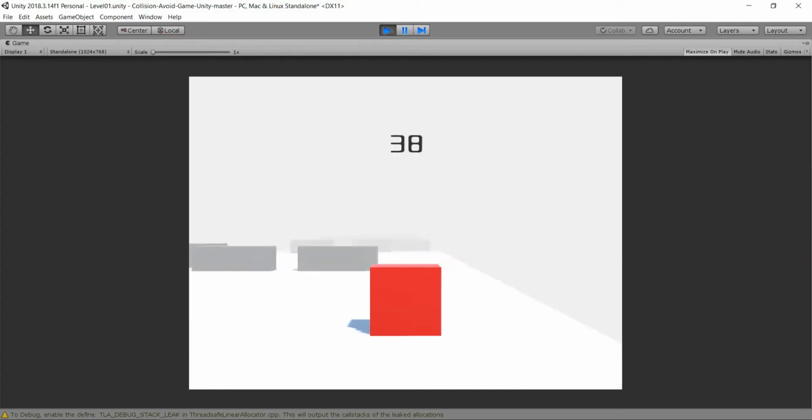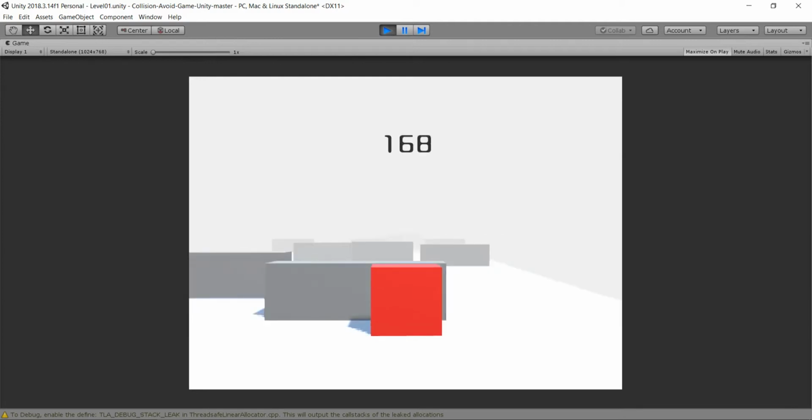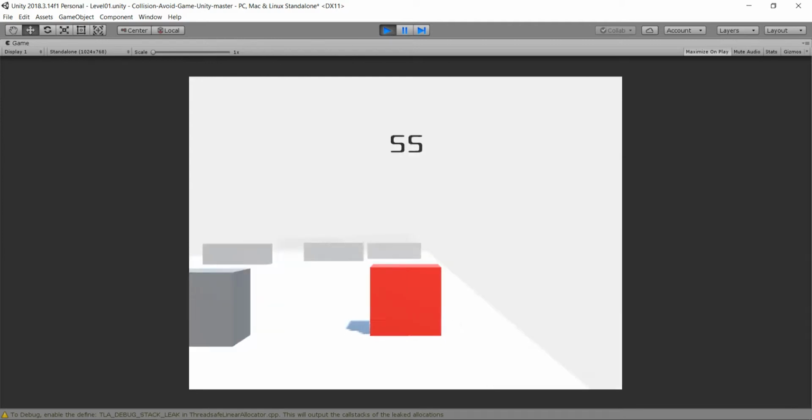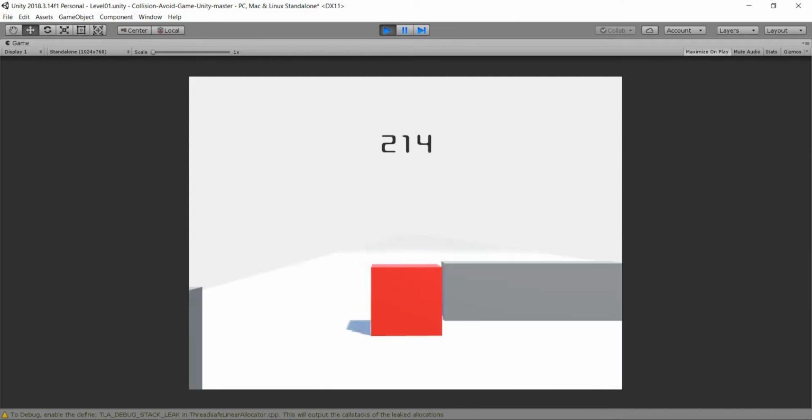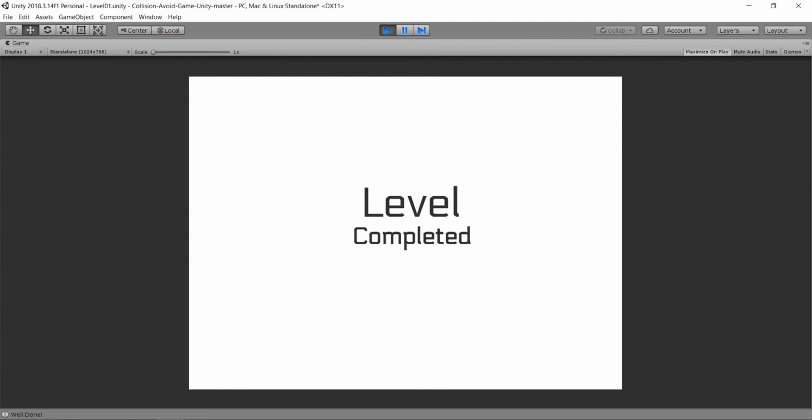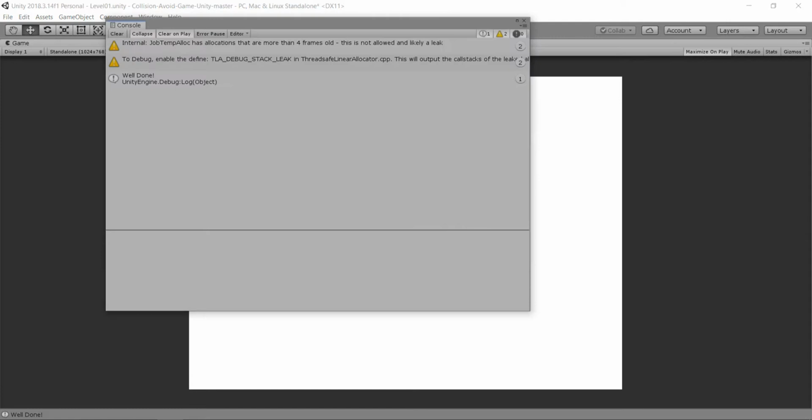You will learn a lot of cool things connected with avoiding collision objects and so on and so forth. I will now try to simply win this game, and man, I cannot succeed in my own game, and yeah, I avoid all of these obstacles. And we see here a text that shows up saying that the level is complete. We also see in the console that it says it is well done.